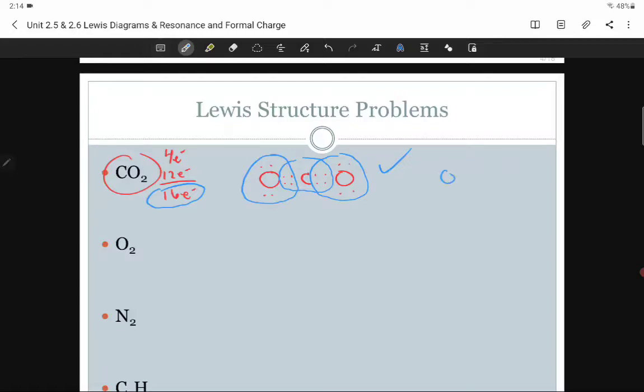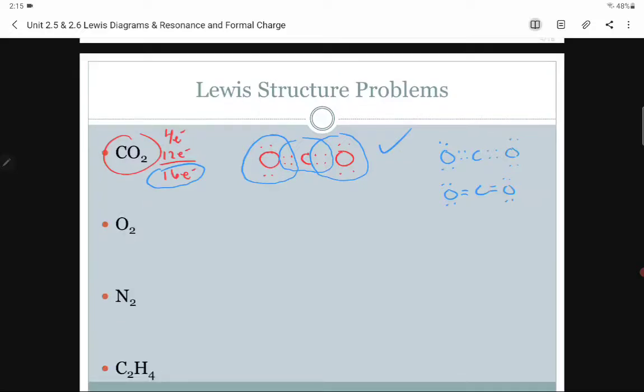To clean this up a little bit, let's just redo. Whoops. If you don't like that, you could go like that. Okay, both those are equally correct. I'll probably do one of each of these slides here. But that's the method I would use. Try single bonds first. If that doesn't work, then go doubles. If doubles don't work, try triples. If triples don't work, then you did something wrong.